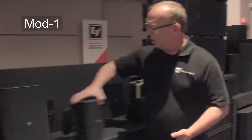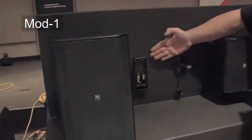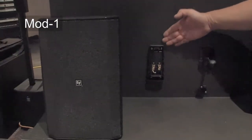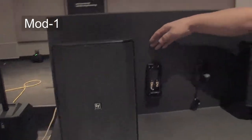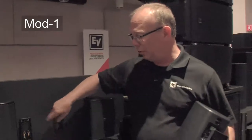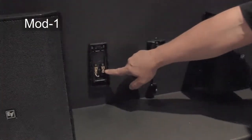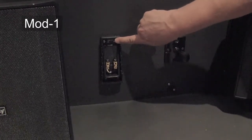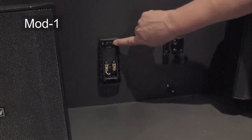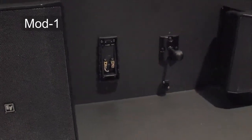The big piece of the puzzle — I'll direct your attention to the mounting bracket — is our new smart mount solution. The smart mount itself is a very small mounting bracket so you don't have to carry the speaker to the top of the ladder to wire it up. The wiring can be run right into the gold plated contacts, and there's even an included bubble level so you don't have to bring a level to the top of the ladder with you. Screw this into the wall and put in your wiring.